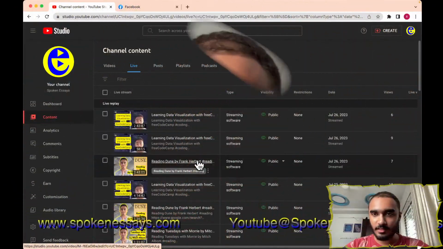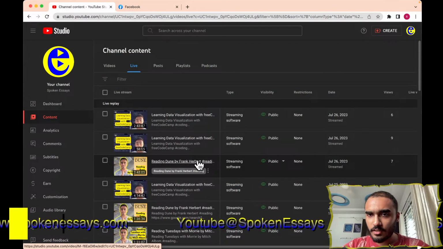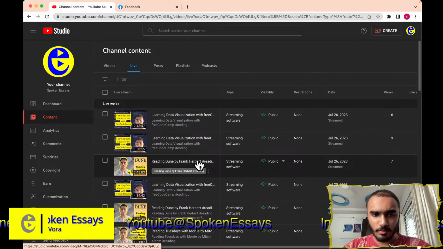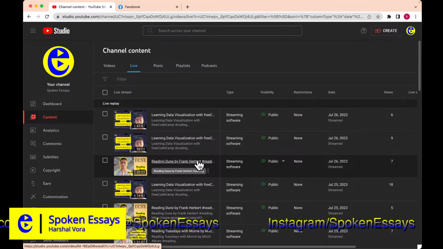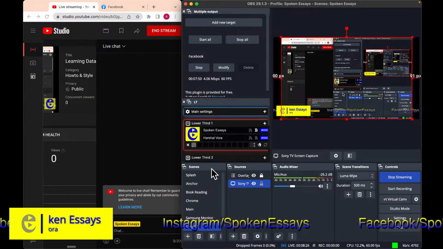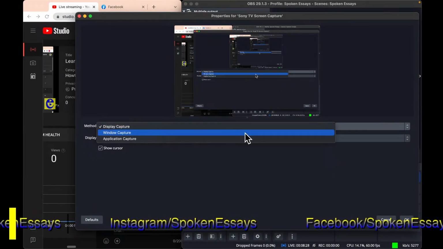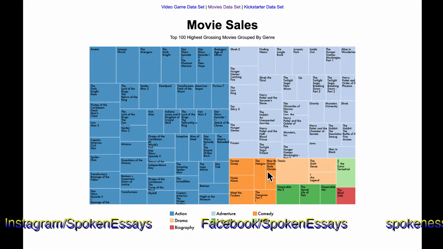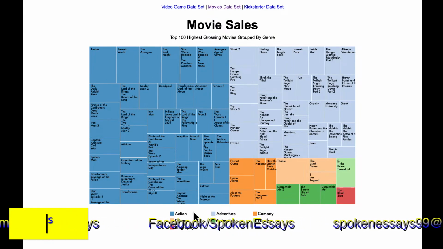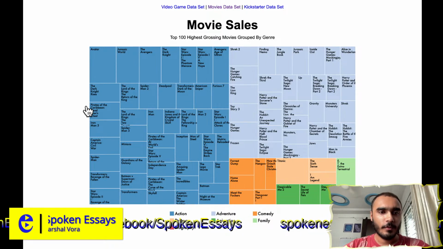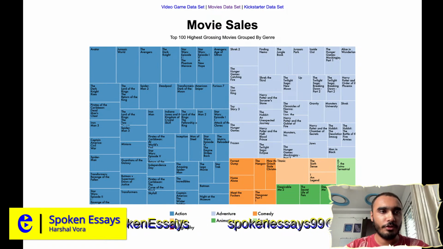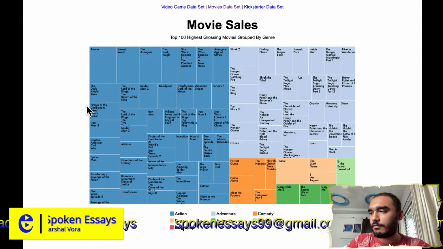So, right, what do we have here? I'll share my screen now. The screen is stuck, so no problem, we can change that immediately. Click on display capture again and we are good to go. Well, instead of display capture I should keep window capture, because you don't really need to look at anything else except for movie sales and the data. Right, cool. So we are live on Facebook and we are live on YouTube.